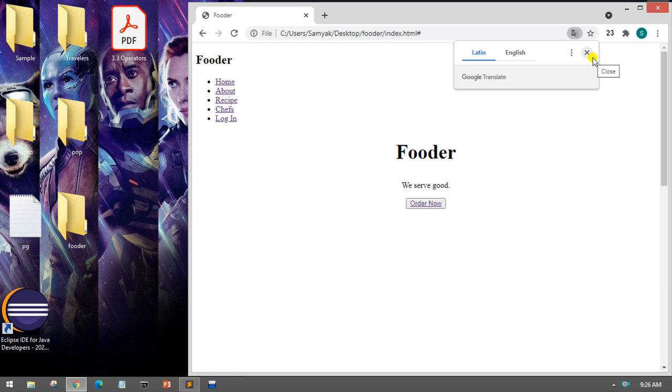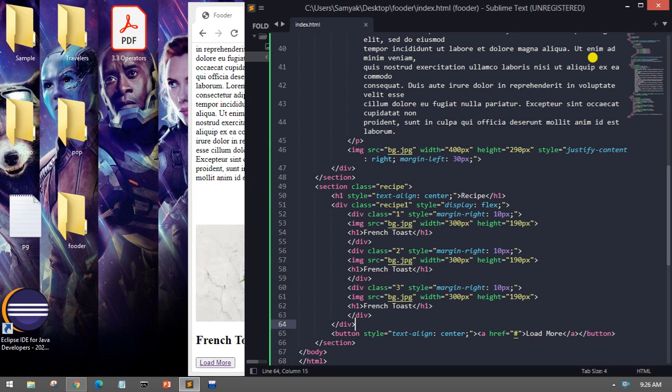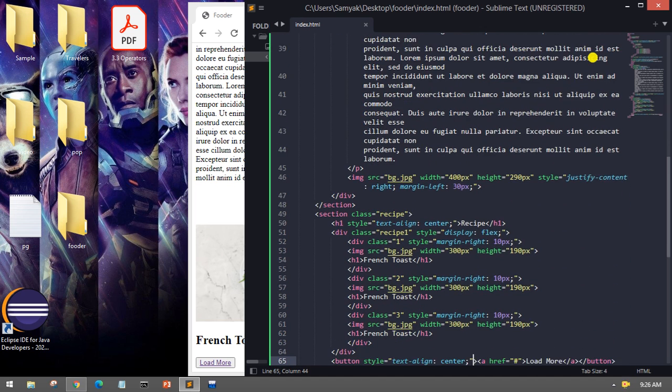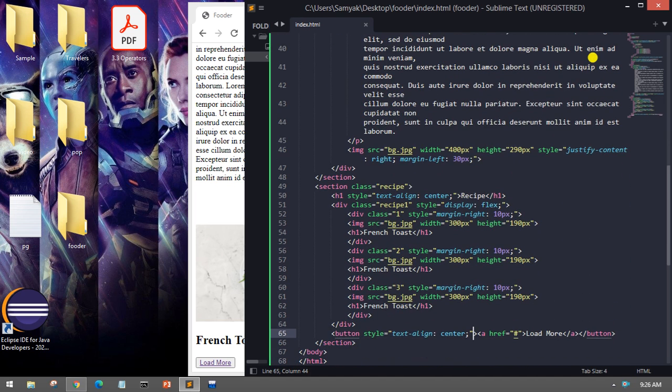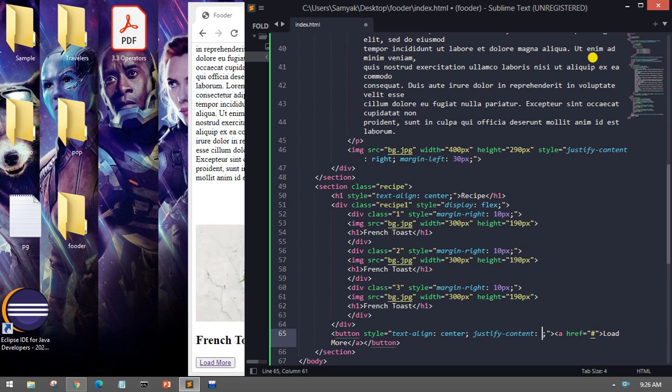Just freeze this. Come here. Okay, it's not working. So let's check what I made wrong. Justify content center. Oh, this is justify content center, but I thought I used text align center. Whatever, let's just use justify content center.